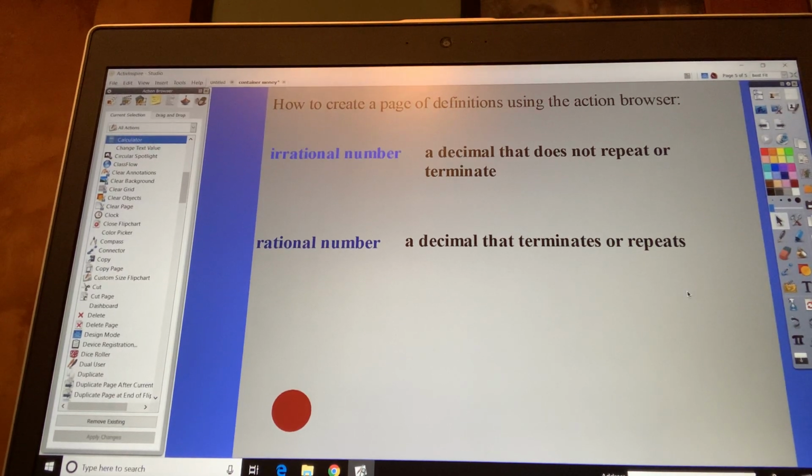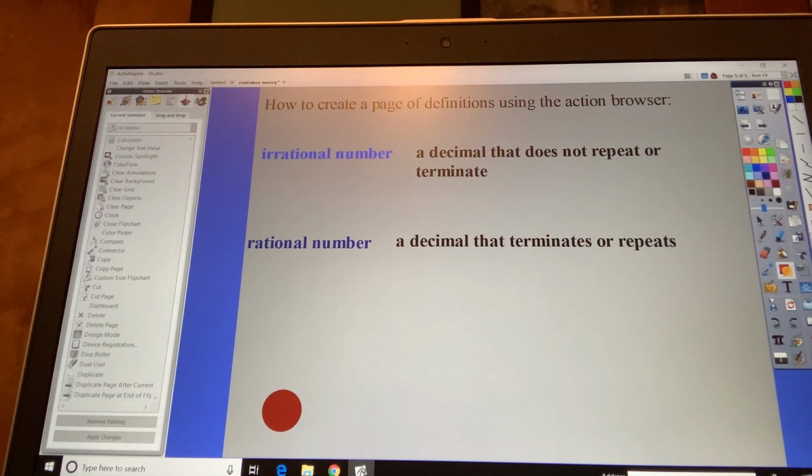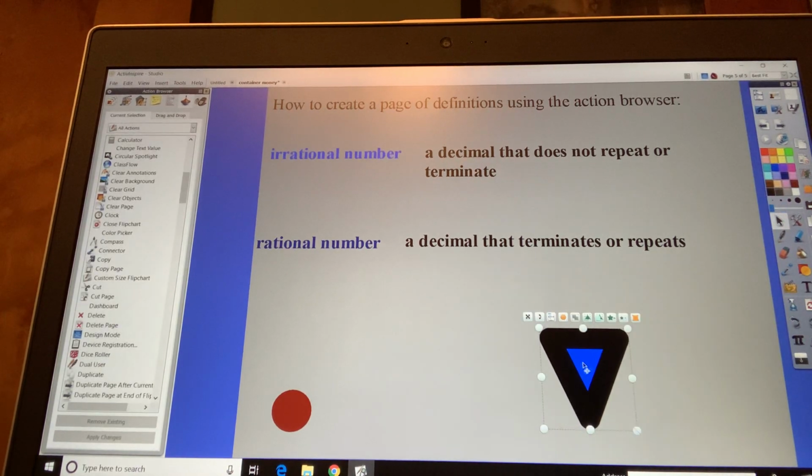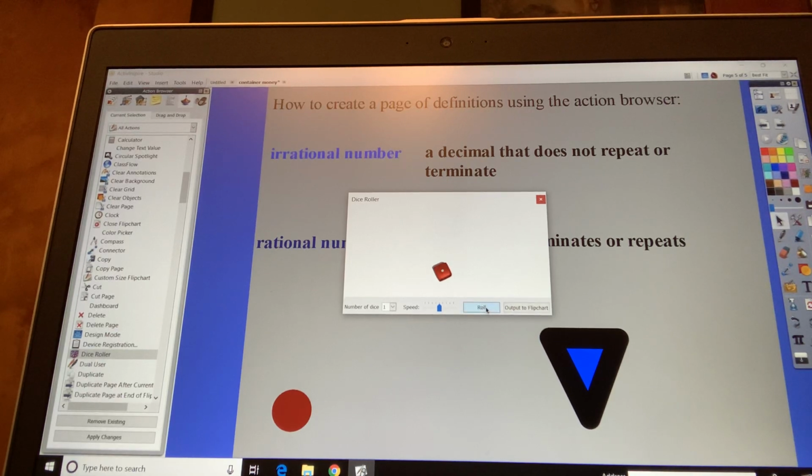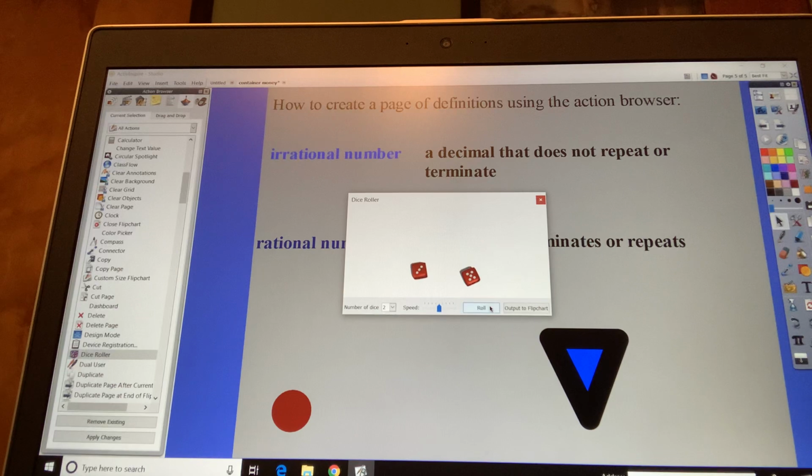Here's another cool one that you can go ahead and utilize. So let me just pick a shape. And it doesn't even have to be a shape if you don't want it to be. I'm just going to pick a triangle here. And I'm even just going to leave it, but look at dice roller. So apply the changes, and when I go ahead and click on this, it's going to bring up my die and go ahead and roll it again. Let's say that you were teaching a stats lesson and you were trying to talk about probabilities. So there you go. And it'll just keep rolling the dice, and the kids can keep track of that.